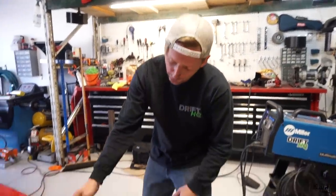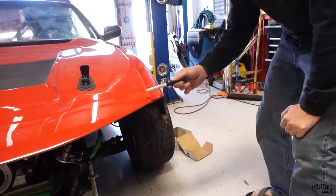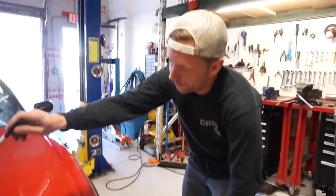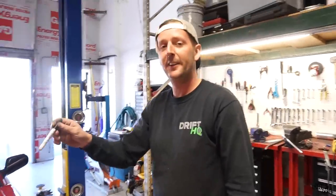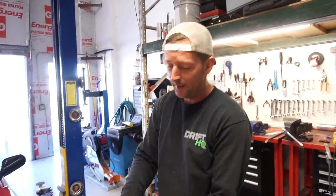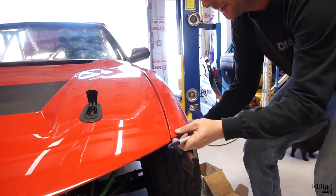After looking at it for another couple minutes, it's about a quarter inch to three eighths of an inch off from where the fender actually sits to the top of the hood because the supercharger hits it. So instead of cutting into his nice sweet hood, I'm building the front end off the car — I'm just going to make everything a quarter inch higher so everything sits up perfectly level.